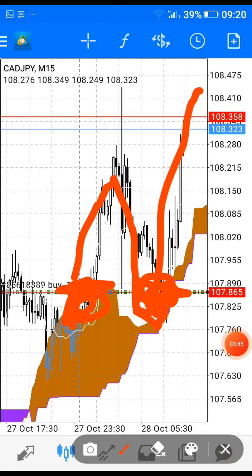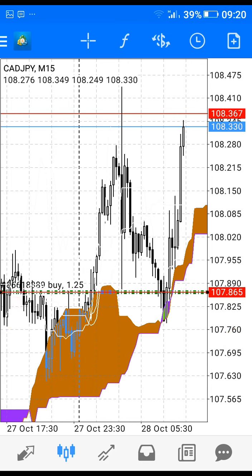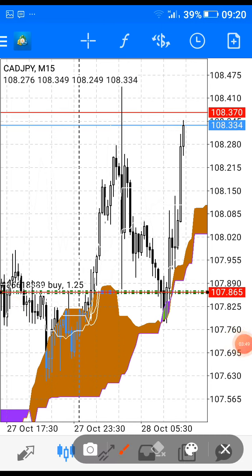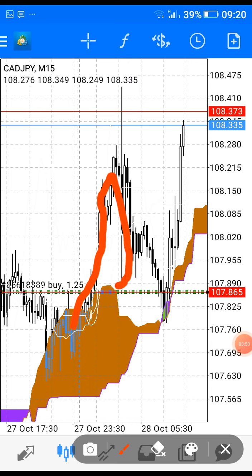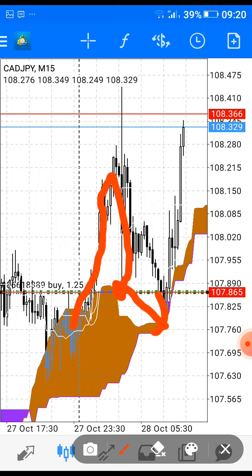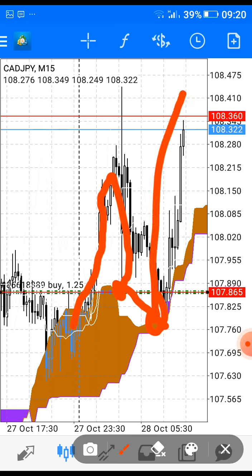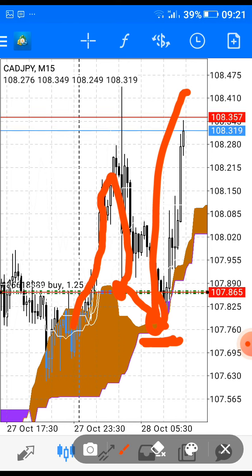It's very easy, guys. Whenever we see it moving higher, just leave it, don't enter yet. Wait for it to come back before you enter. Then when you enter, it will move up. Then you place your stop loss outside this Ichimoku like this. So we are risking a small thing to get a big thing. This is how we trade using this strategy.